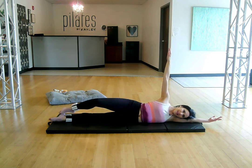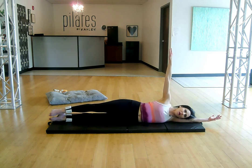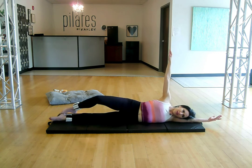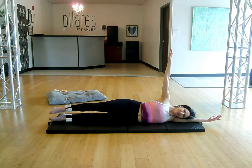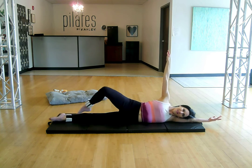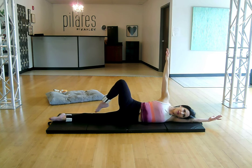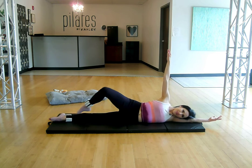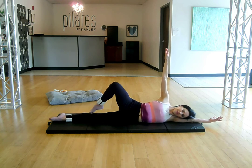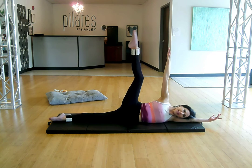Resist those legs in both directions. 9. You're toning and sculpting those legs. 8. 7. 6. 5. 4. 3. 2, and 1. Now hold it here and stretch the leg up.